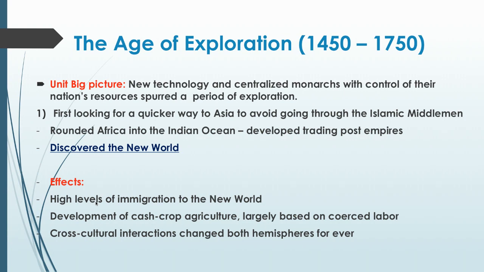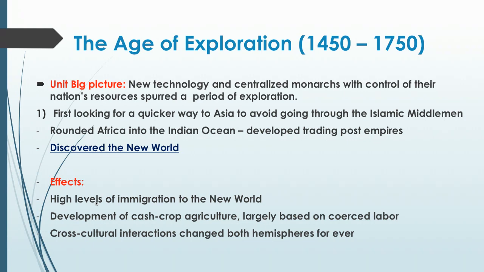We have to go through two different groups of Islamic middlemen in this stage. We have to go through the Ottoman Empire, for one. The Ottoman Empire is controlling the Mediterranean Sea until they lose the Battle of Lepanto in 1571. And so when we see Columbus, of course, in 1492, one of the biggest reasons why is we don't want to have to pay these really inflated prices for goods from Asia that we're getting from the Ottoman Empire. We'd rather try and directly trade with Asia ourselves.